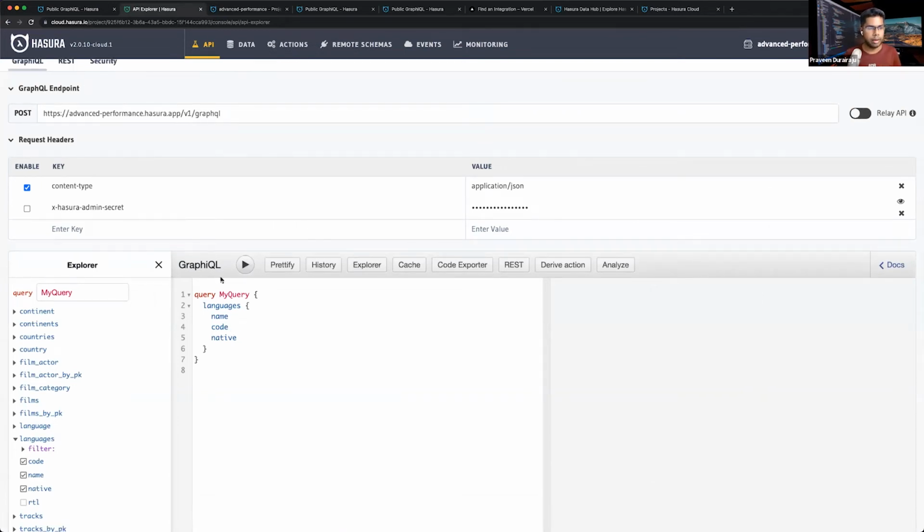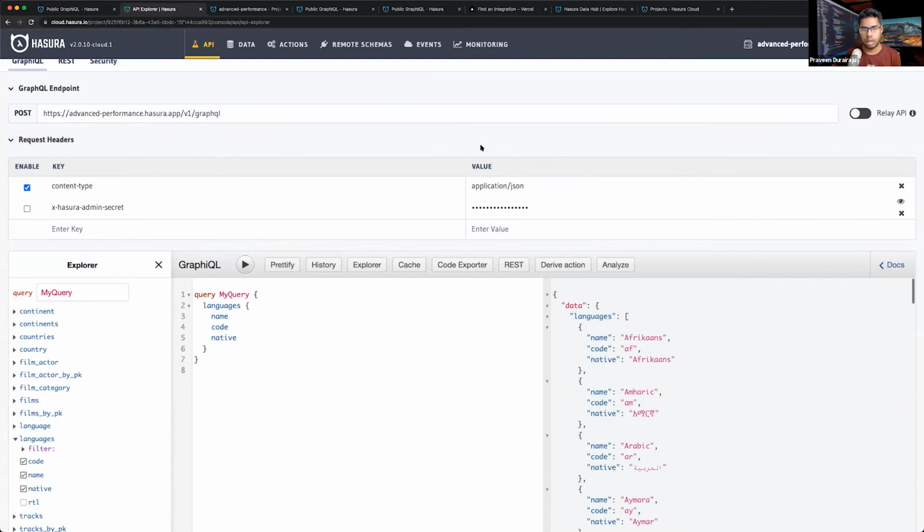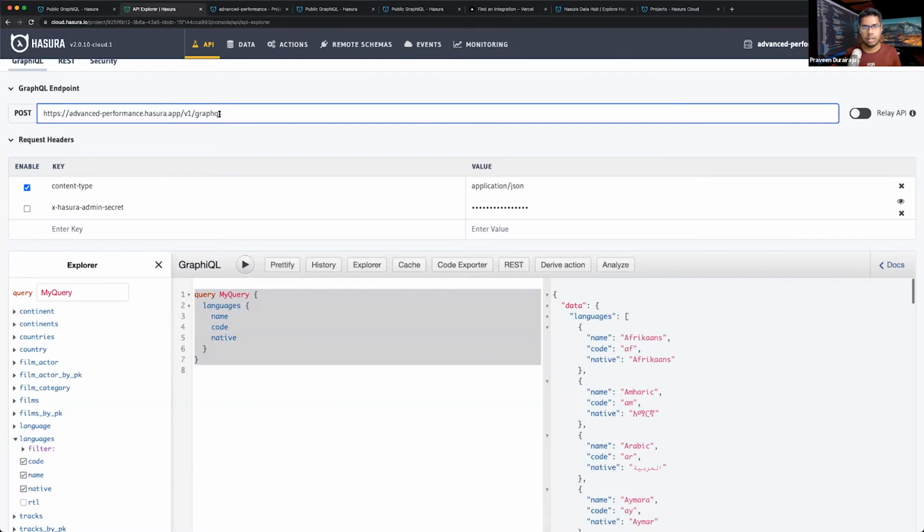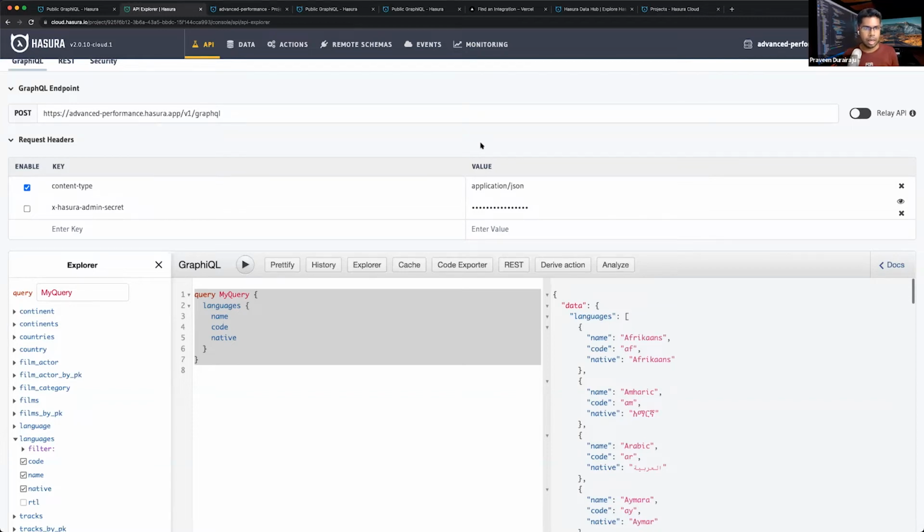Let's say, for example, I have this project with this endpoint, and maybe there are some tables which I've exposed on an unauthorized role, and I'm making some queries. So I've got a response, and I want to share this particular query and the endpoint with a collaborator of this project, or let's say a front-end developer who's building the app on top of this API.